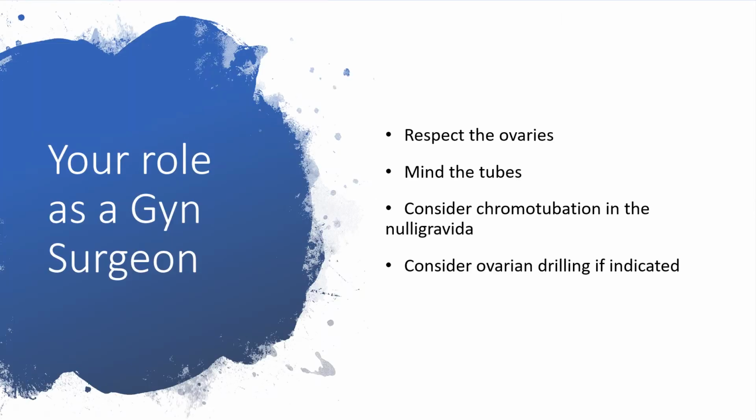As a GYN surgeon, when you operate, respect the ovaries. Even a small sliver of ovary has an incredible number of follicles that can be used. Mind the tubes when you are doing an open laparotomy. Don't use dry labs, always use moist labs. Consider chromotubation when you operate on a nulligravida, and consider ovarian drilling if indicated.